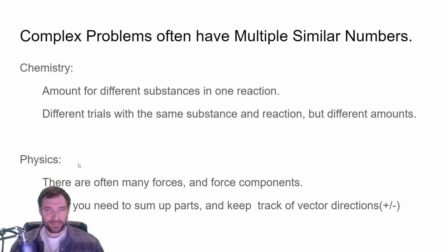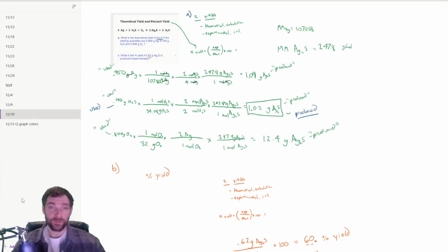And for physics, it's the same sort of idea. There are a lot of similar looking things for similar parts of the problem, but they're related, and you need to know what number comes from where. Otherwise, you're going to grab the wrong number when you're trying to do another part of the problem. Okay, so let's have a look at this. We'll start with a couple of examples from chemistry.